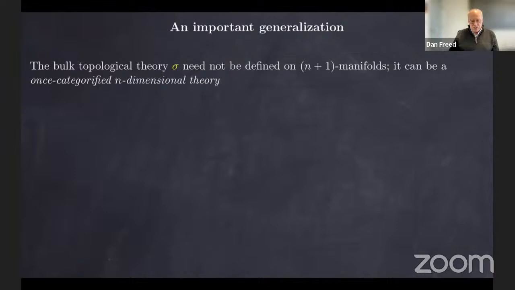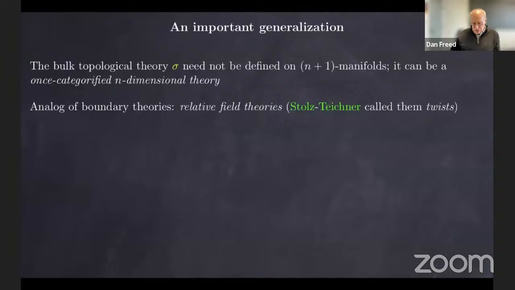And so it's enough to make this theory if we assume sigma is of that type. And that means that in the topological field theory framework, sigma of a point can have less dualizability, and that leads to less finiteness, and that opens the door for discussing symmetries that go beyond finite symmetries. So this notion was introduced, for example, by Stolz and Teichner, and also by myself and Constantin. They use the term twists for this kind of middle theory, and maybe not quite the boundary theories. But what we call boundary theories in this case are relative field theories. So sorry, I think the twist here was referring to the sigma, not to the boundary theory.